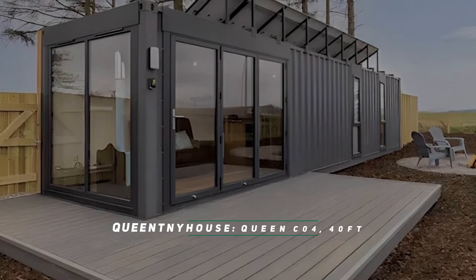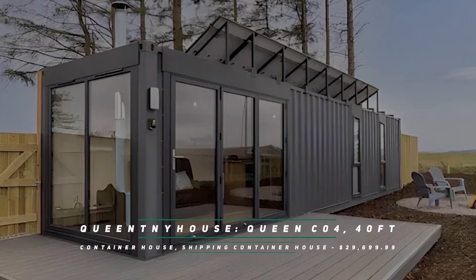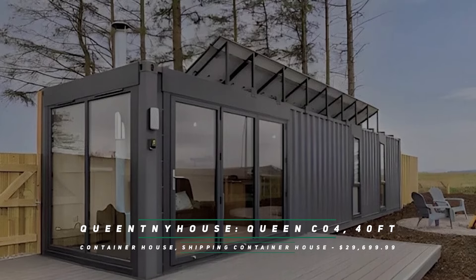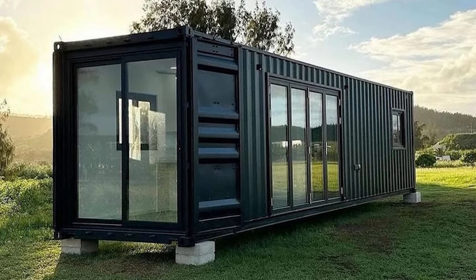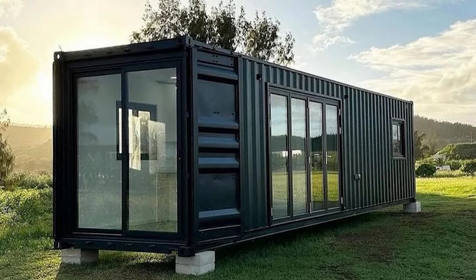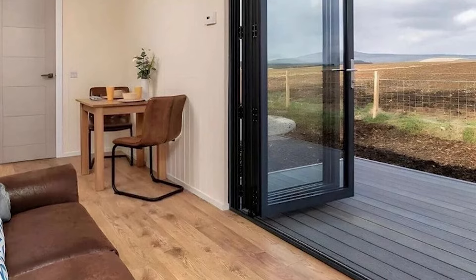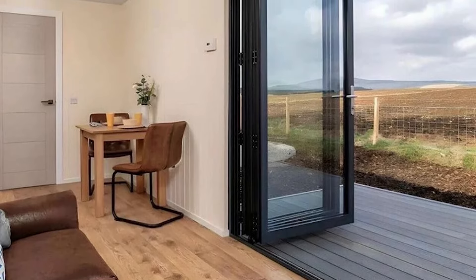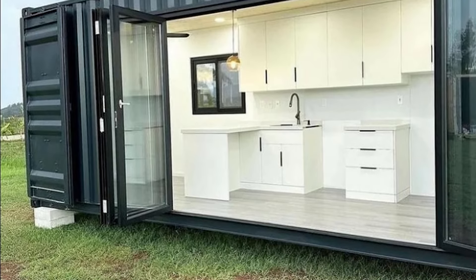Queen Tiny House Queen CO4, 40-foot container house, shipping container house — $29,699.99. We'll never knock a good modern container home. Eco-friendly and stylish, they take up so much less space with all the functions of a contemporary home build. The Queen CO4 from Queen Tiny House on Etsy is a prefabricated container home with all the bells and whistles. For less than 30K, you could have an alternative open space that meets you in the middle for your modern, off-grid lifestyle. Not only is it eco-friendly and affordable, but it's portable — perfect when you find that just-right plot of land.